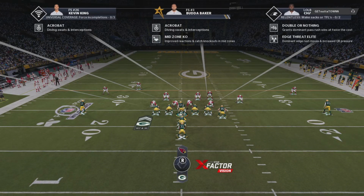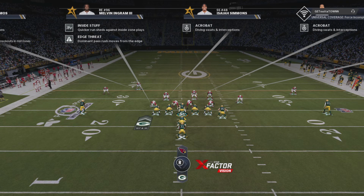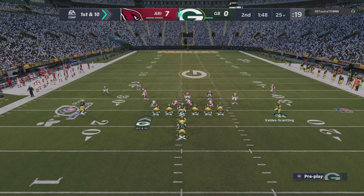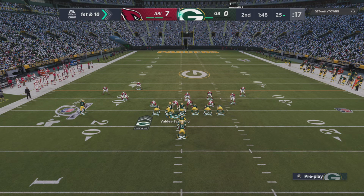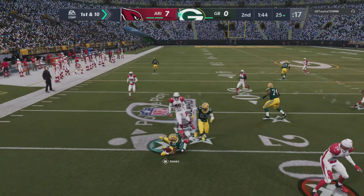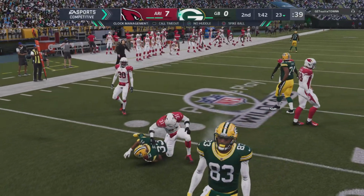About set to get this drive started, the Green Bay offense at the line. The result's not great thus far. A punt on the first drive and an interception last time out. And let's face it, every team wants to come out on the field and play with some confidence, play with some tempo, play with some rhythm. And when you're making those types of mistakes, you're not getting any of that put together.